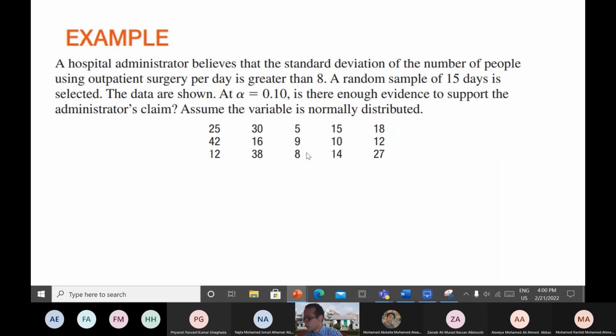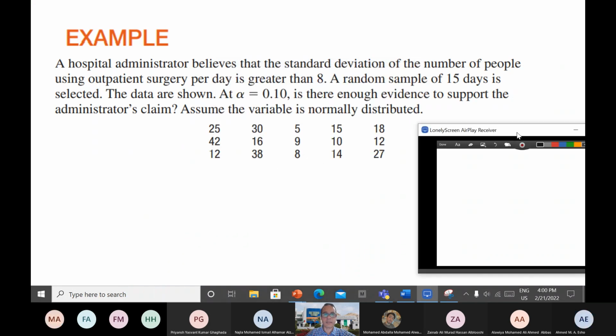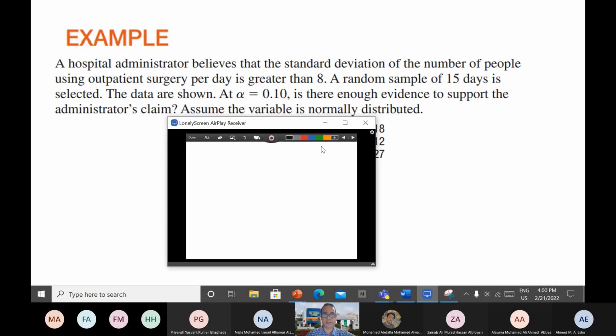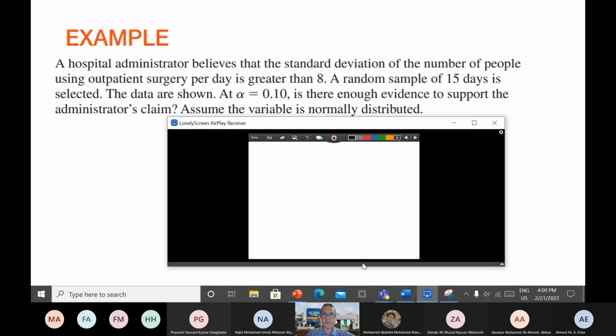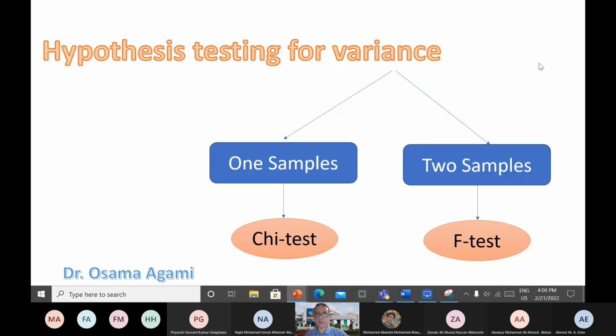Okay, so as we have done in the hypothesis testing for means, we have 5 steps, right? Let's do this one. I'll take my board here. Okay. So, first of all, the first step, we write the test, right? So what's our test? What is the name of our test? If you don't know, just go back to this one. You have one sample, so you go for the chi-square test, right?